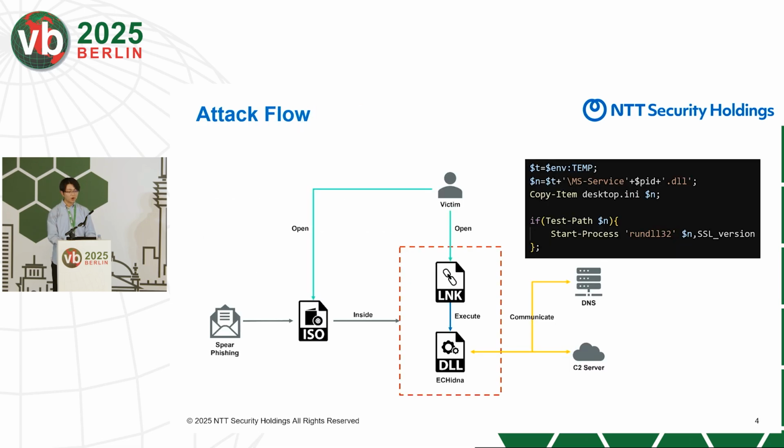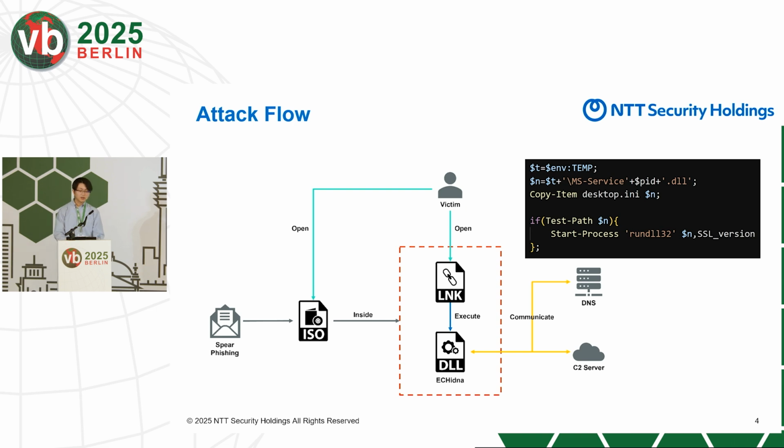Here is the attack flow of this campaign. First, the attacker sends a spear phishing email with an ISO image attached. Windows mounts an ISO like a DVD, so no warning pop-up appears. The victim opens the ISO. Inside there is one item that looks like a normal folder, but it is really a shortcut link file. When the user double-clicks this shortcut, Windows runs a short PowerShell script, except it is not shown in a black box.